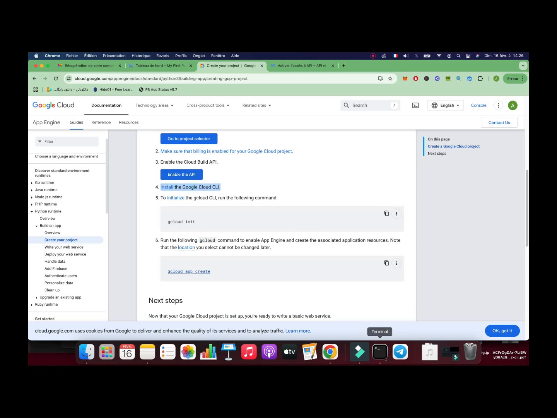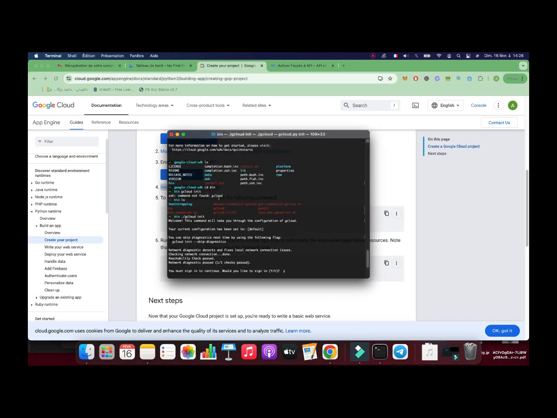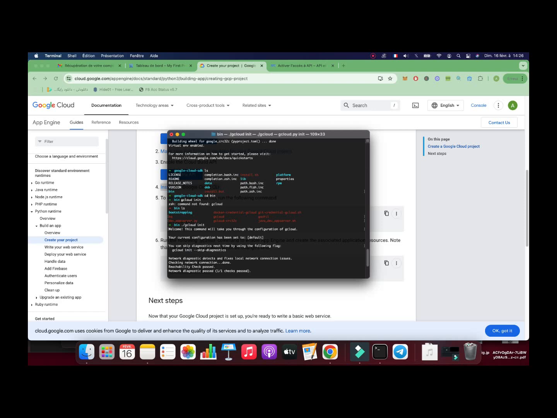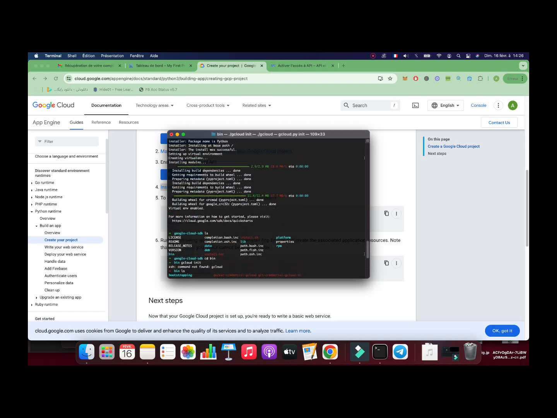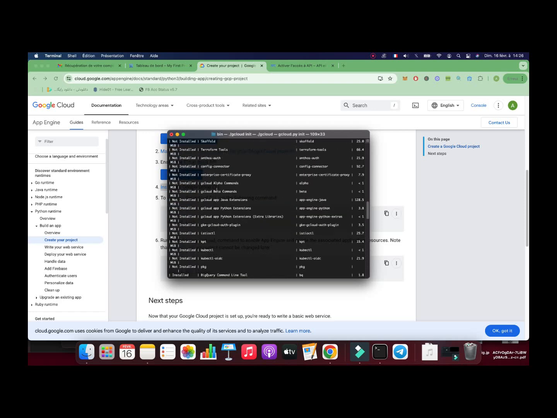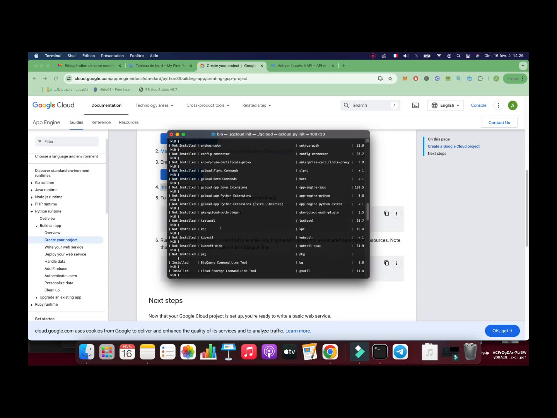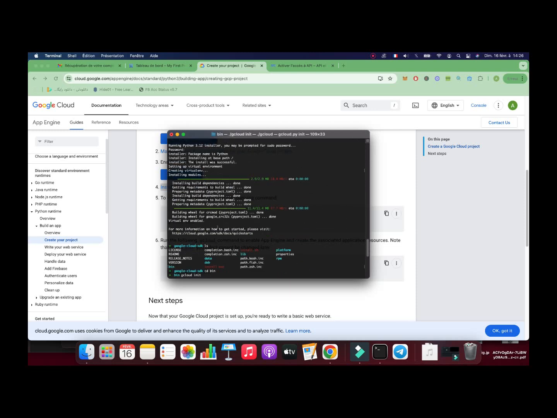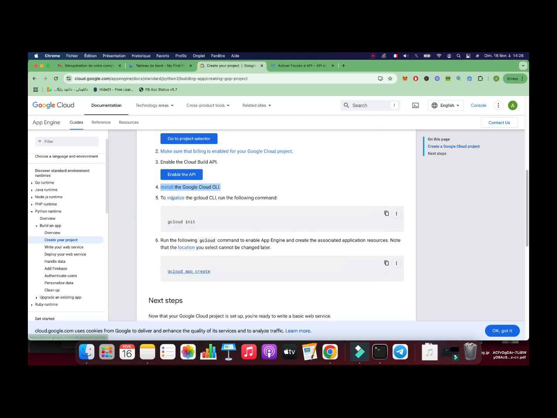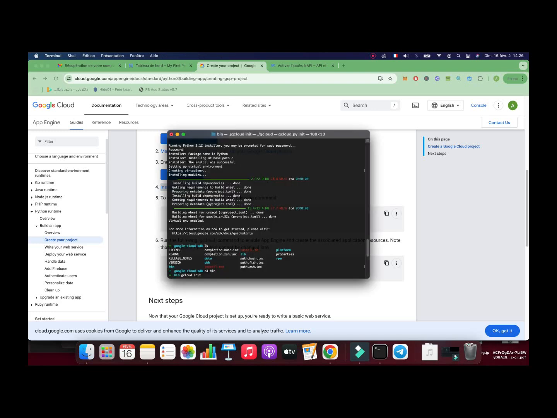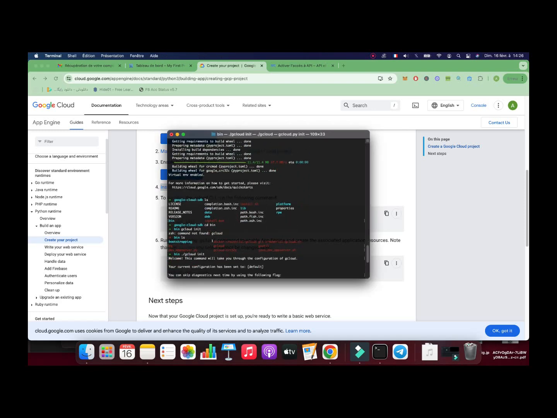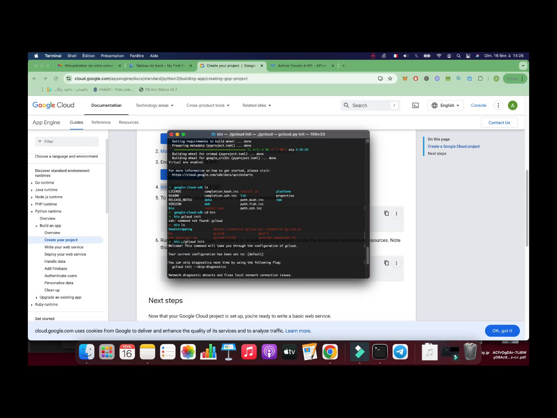So we already installed the Google Cloud on our machine. This shows how we did it. We download it, we extract it, and then we launch the install.sh, and we just follow whatever they ask us to do. Now we should initialize the Google Cloud using the command gcloud init.